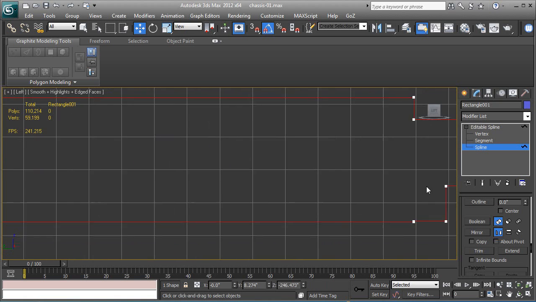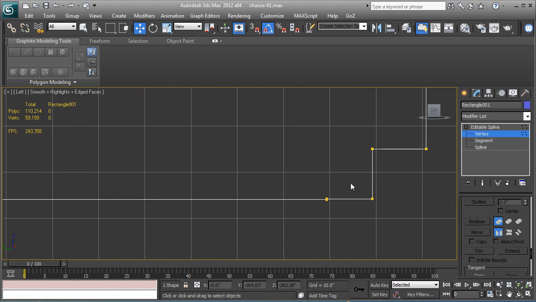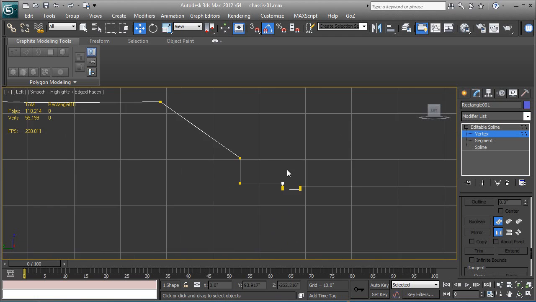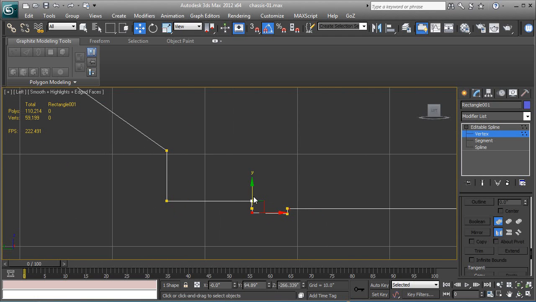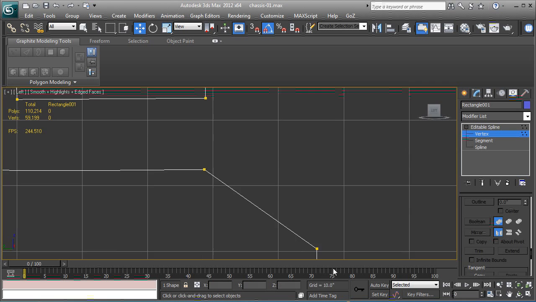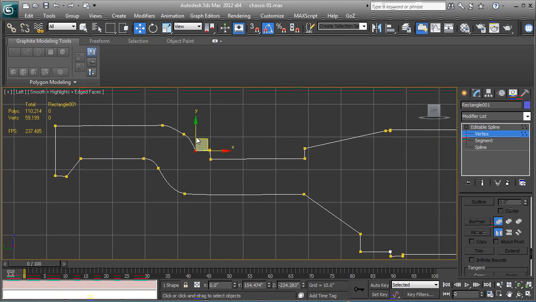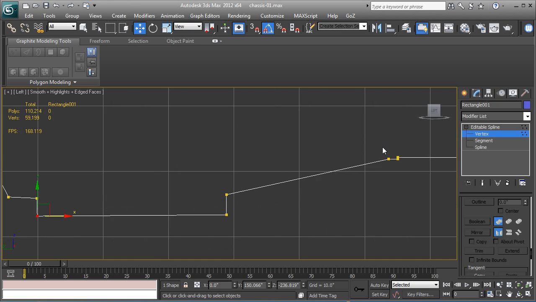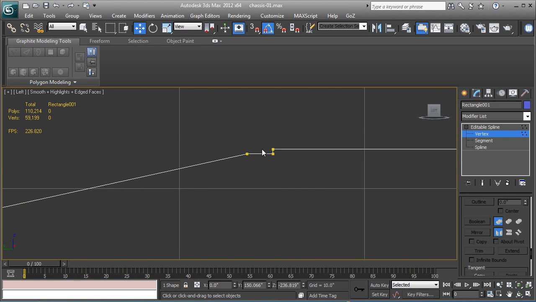Let's do a little post cleanup here. Vertex. I think we can delete that. Yes, we can. We didn't need that vert necessarily there. And the same here, we have a lot of verts that I think aren't necessary. Let's move this one down, and let's get that one and delete it. Right there. Okay, other than that, we're pretty good. Let's just clean up a little bit, make things look a little better. A lot of this won't be seen so much in the final, but it's still good to have it. I'm going to do this here too. We're going to just delete that one, delete that one.